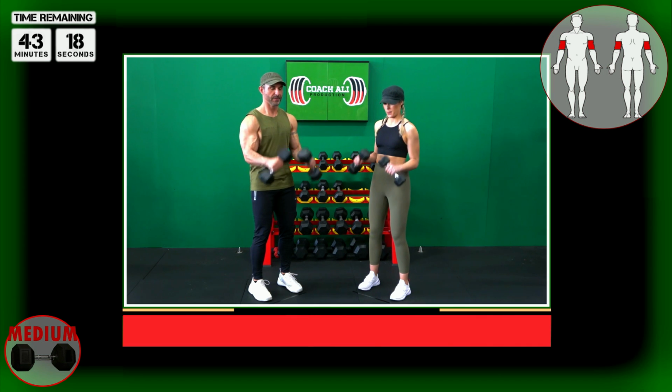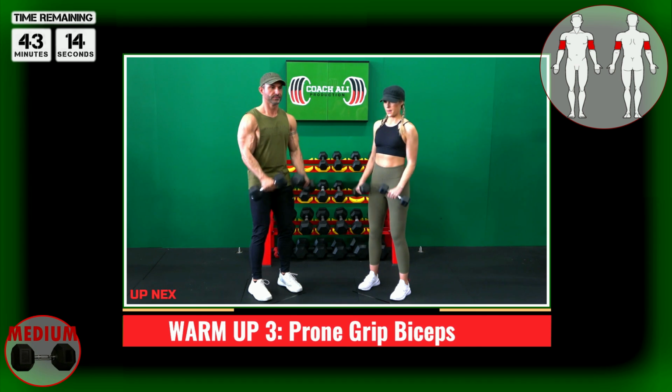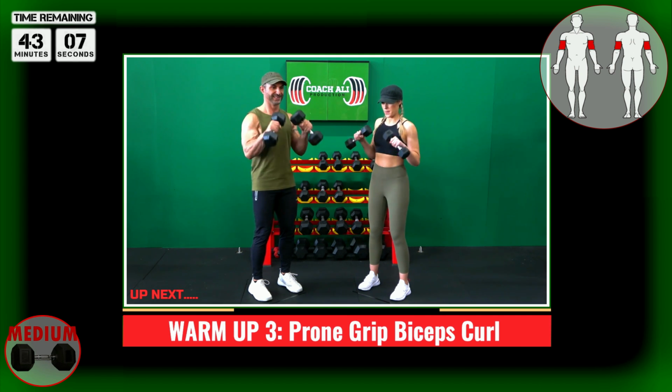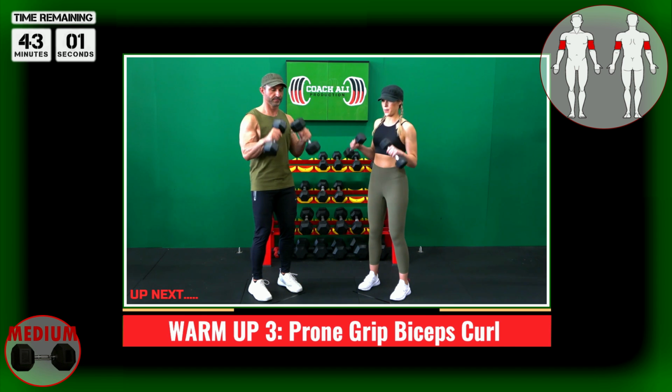Dumbbell biceps prone grip curls for your third warm-up, you guys. Now you can see we're doing this with a 45 degree angle and we're basically working both arms at the same time. Again, elbows are remaining nice and static. The arms are starting straight with a 45-degree angle down the bottom, and it's maintaining as we pull it up.